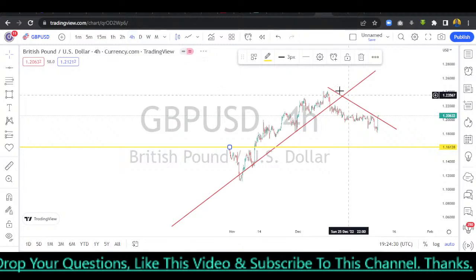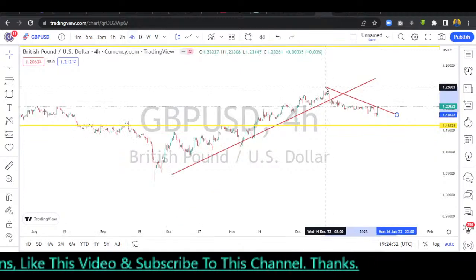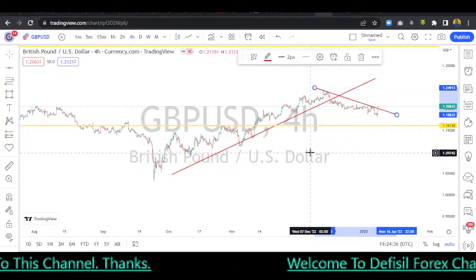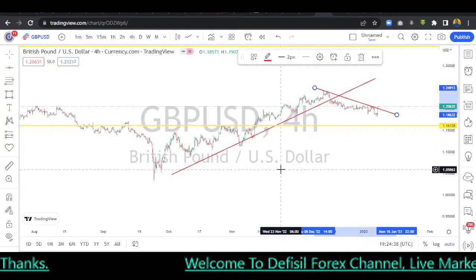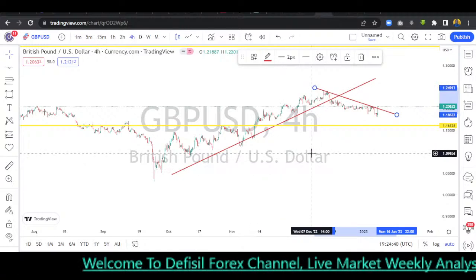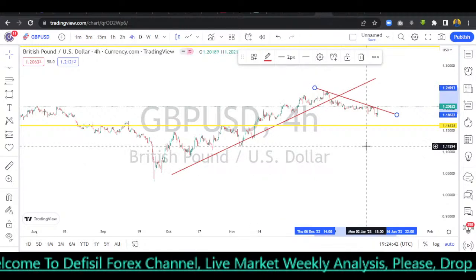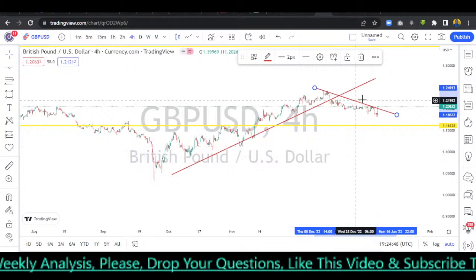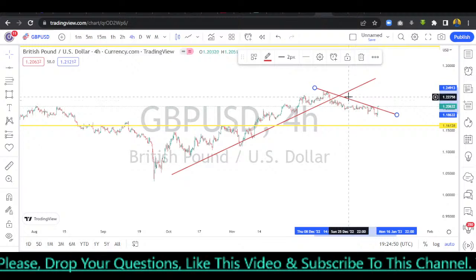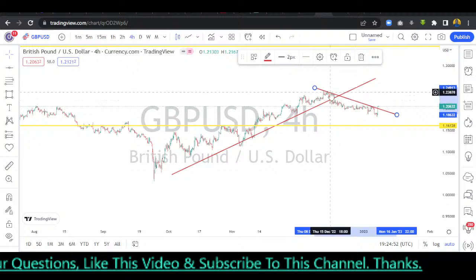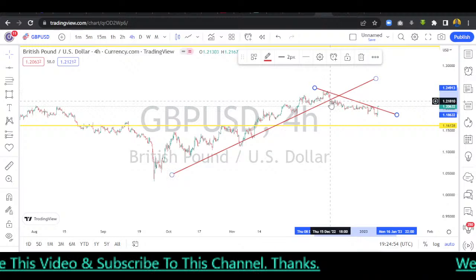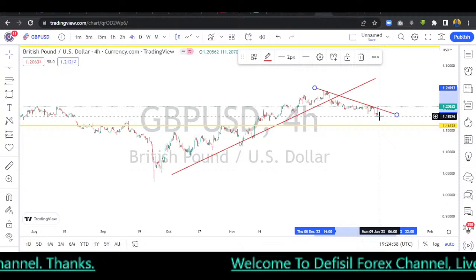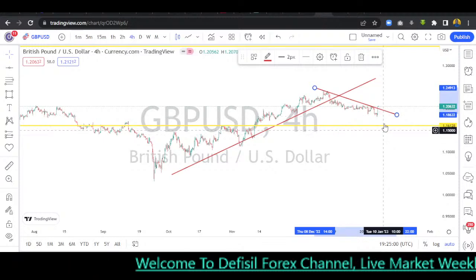Okay, our 4-hour chart is almost loaded up now. Now, what's the next thing that we should be watching out for? We can see that the market changed into a downtrend and has been trading downtrend for weeks now, and is currently approaching our support region.